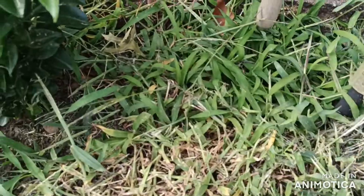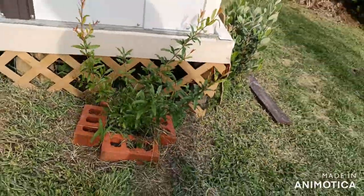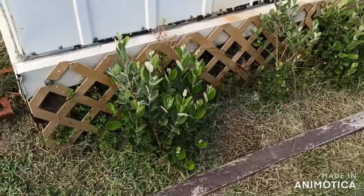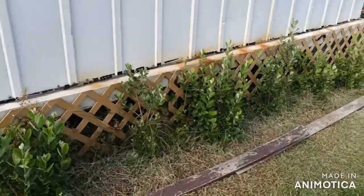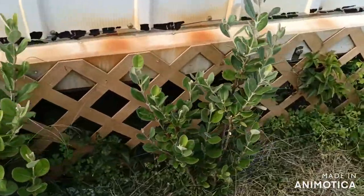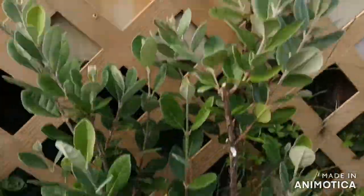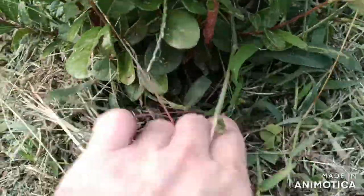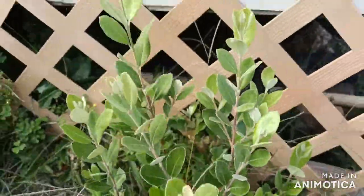So the summer was very hot this year. A lot of the native grass died and this invasive grass took over. It's everywhere. Over here are my pomegranate cuttings that I rooted earlier in the year and planted out. I mentioned in my previous video that I had pineapple guava cuttings planted by the shed. So these are cuttings from my 2 plants. I believe they're all the same clone. They did defoliate after 6F, and they came back. They didn't flower, I'm guessing because they spent most of their energy growing their leaves back. This is the caliper of the trunk.